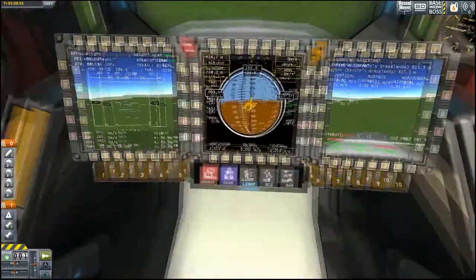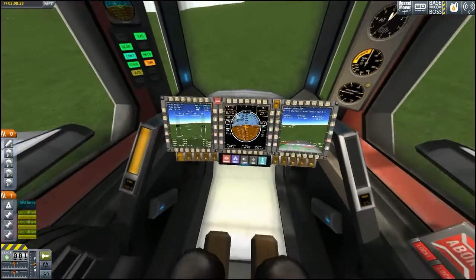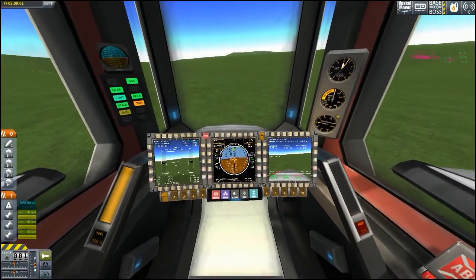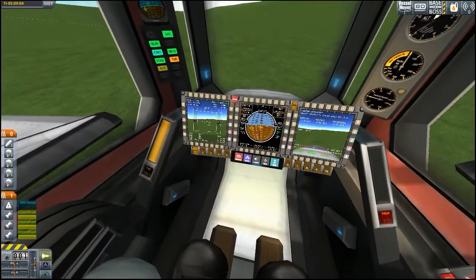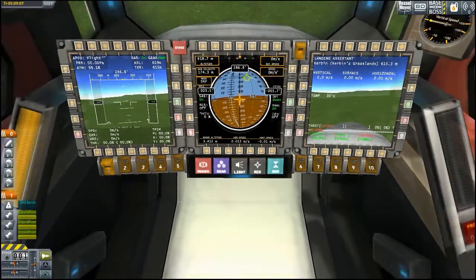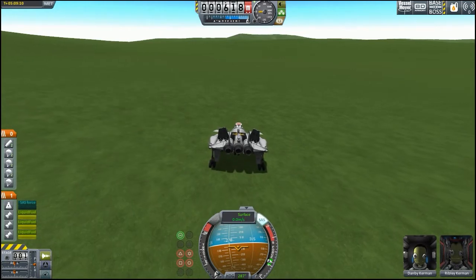What I am going to do is turn SAS on and turn the engines on, which is a cool little feature from within the cockpit. Looks like we are throttled all the way back. So I'm going to be taking off. We've got our action groups all set out, so I'm just going to hit C to come out of the cockpit view. There is our lovely ship, the Pathfinder.